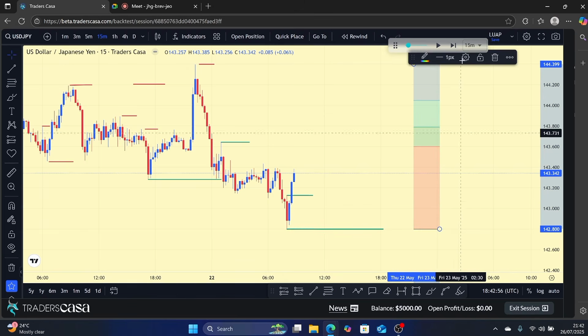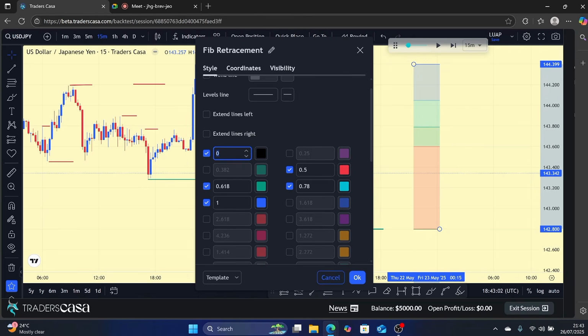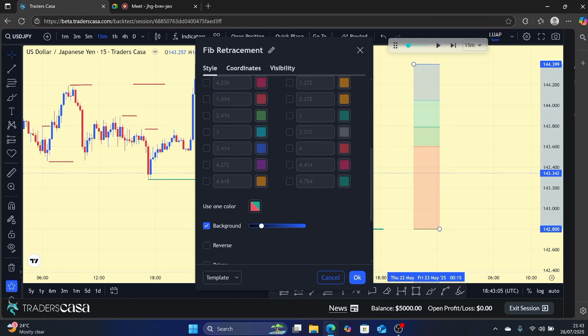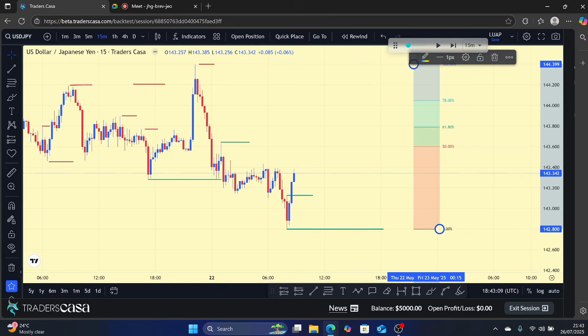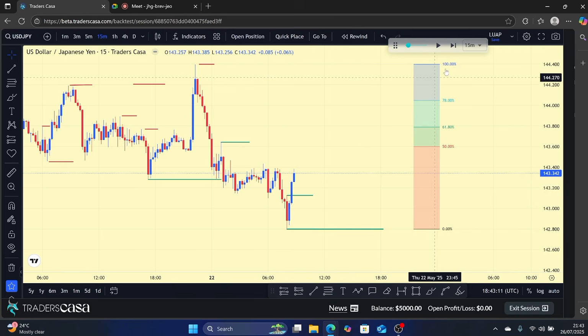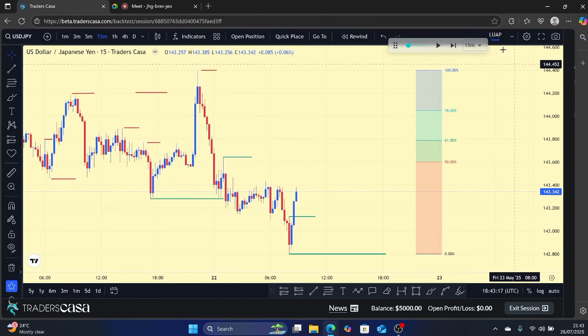Maybe I can do this so that I can get the levels, but this is not necessary. I mean, it's not a must for you to actually do this. So let me get the levels. Yeah, so you can see, exactly right here. All right, so that's not important. What's important is marking the POIs right now.